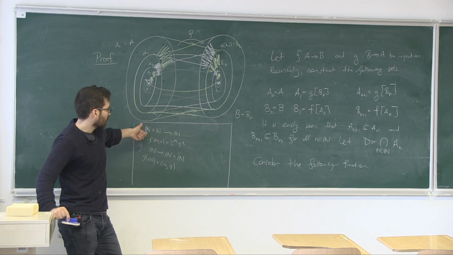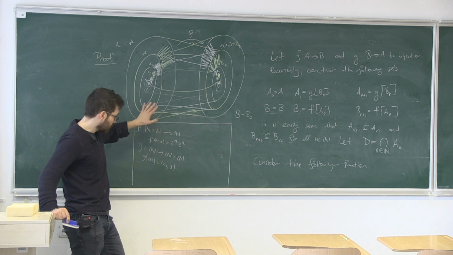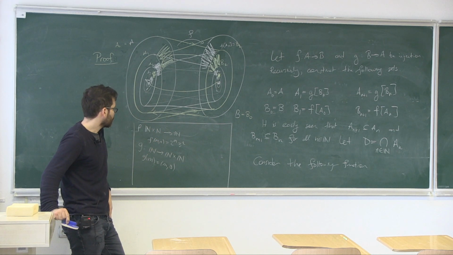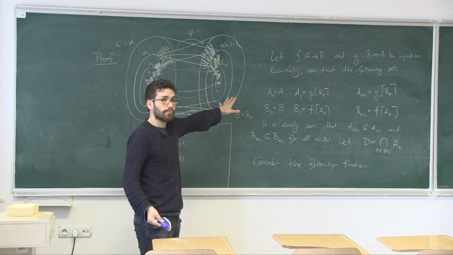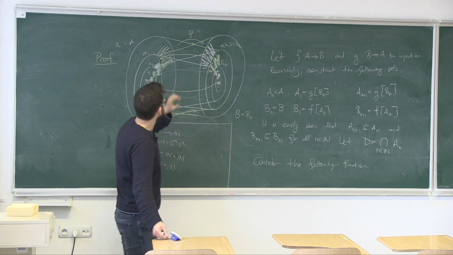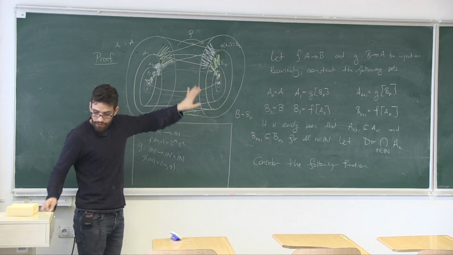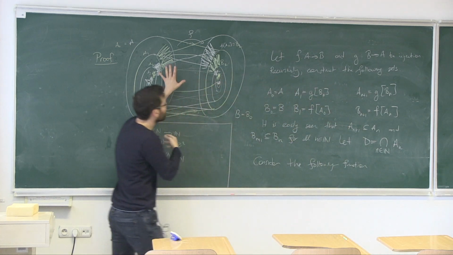Using the proof, you can construct one using these two injections. It's going to be a complicated one compared to what we found, but it shows you there exists a bijection. Questions about this? No? Did everybody understand the proof? Forget about the stuff I wrote over here. Did everybody understand the picture?